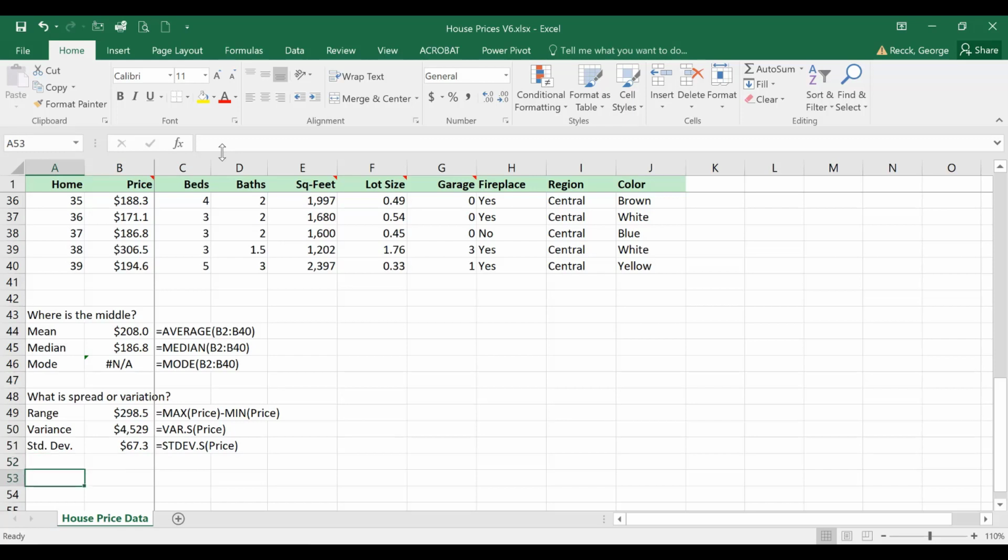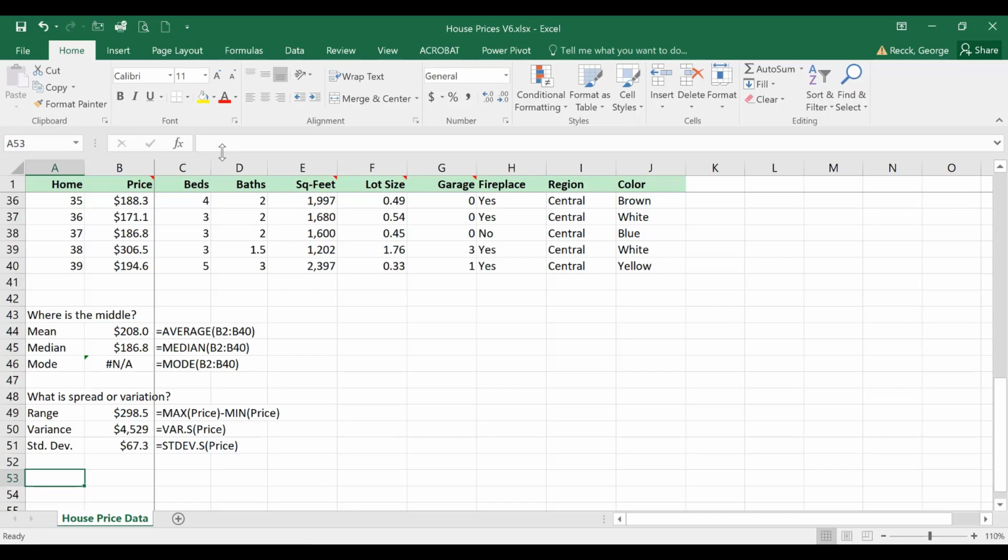Success. So now, the standard deviation is often thought of as the average deviation, often the absolute deviation of all the data values from the average. So if I look at a value and compare it to the mean and take the absolute value, I should be off, on average, about $67,000.